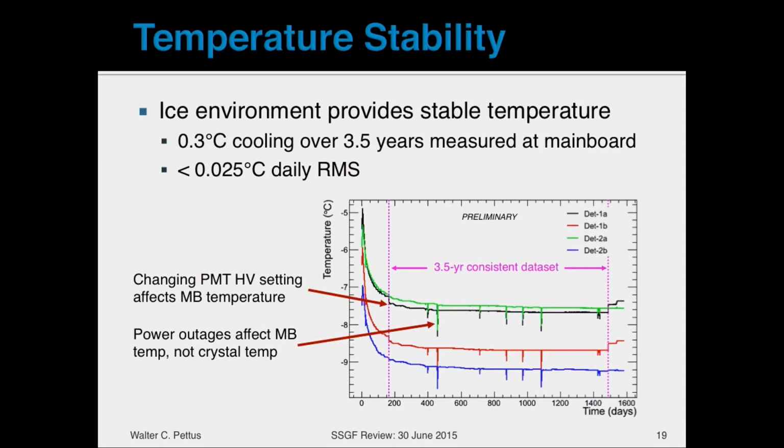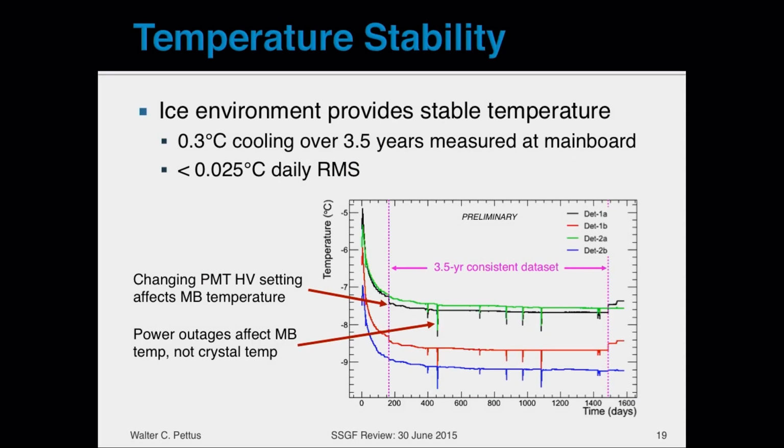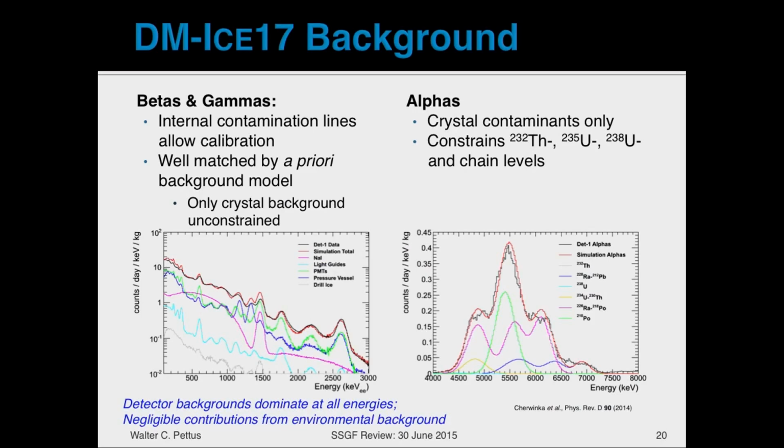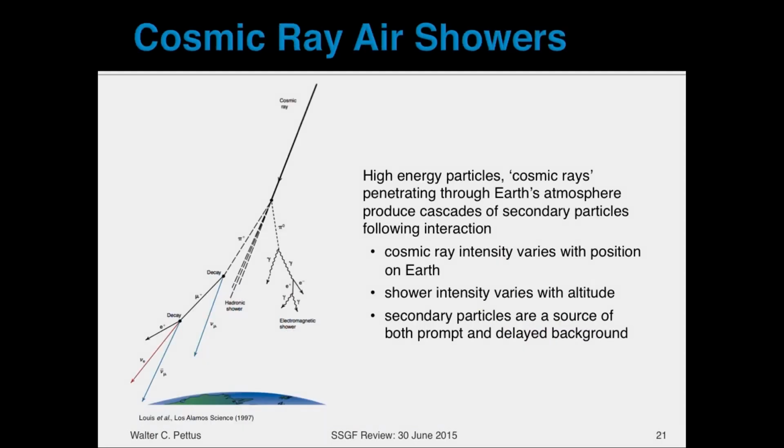In terms of temperature stability, the South Pole ice is a great place to do it because you're in the middle of a gigaton of ice, so that's a lot of thermal insulation once you equilibrate to your temperature. So there's lots of cooling at the beginning, but then you enter a pretty constant temperature regime, which means your crystal response isn't going to change. And then in terms of the total detector backgrounds, before we deployed, we were able to make radioassays of all the detector components and build a pretty robust detector background model so that we can understand our energy scale and what backgrounds go into that.